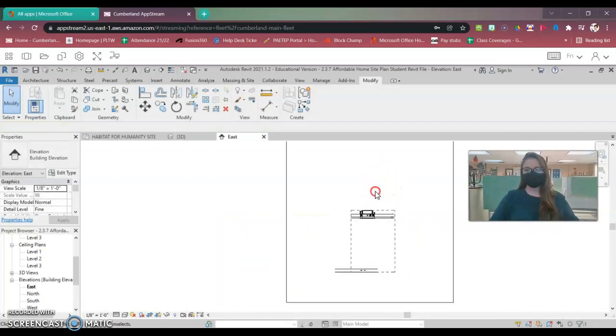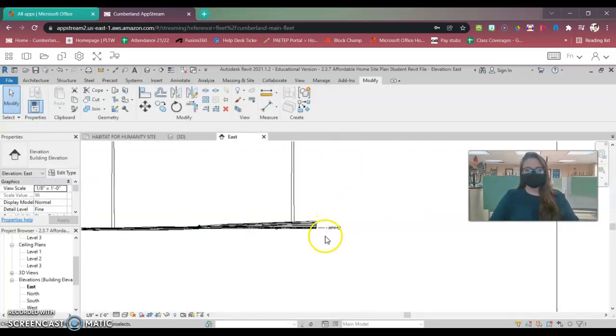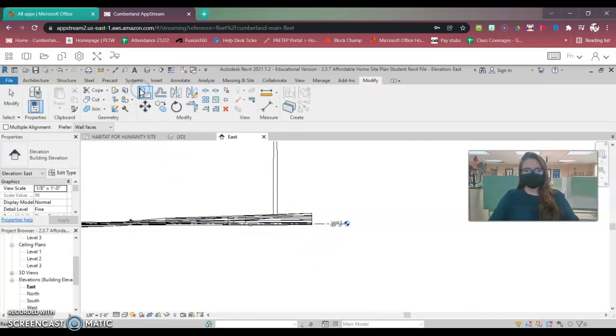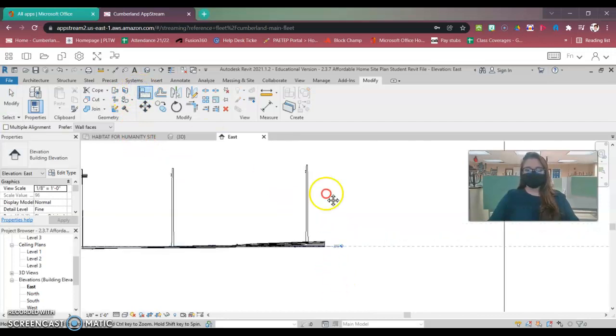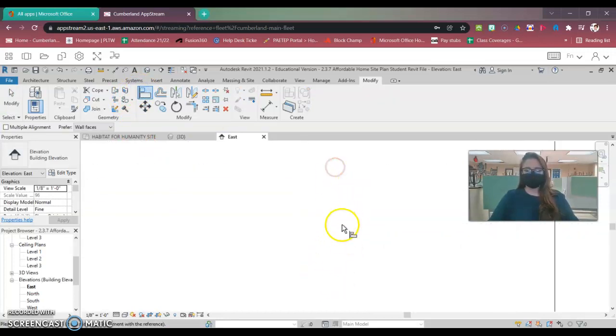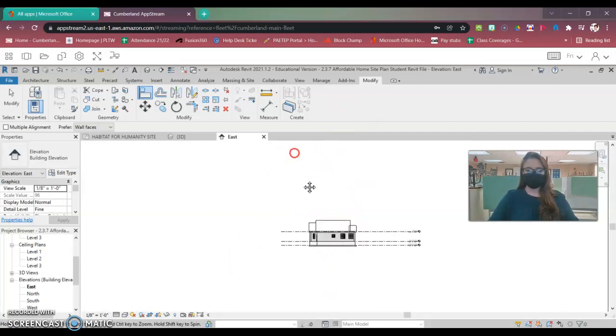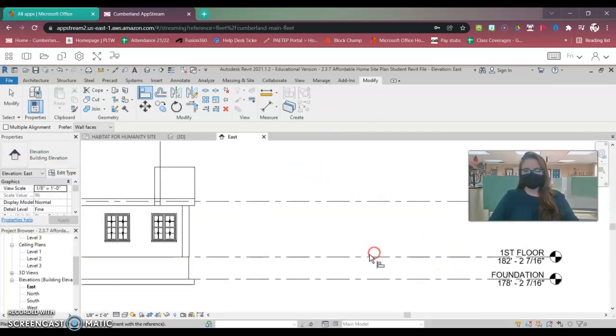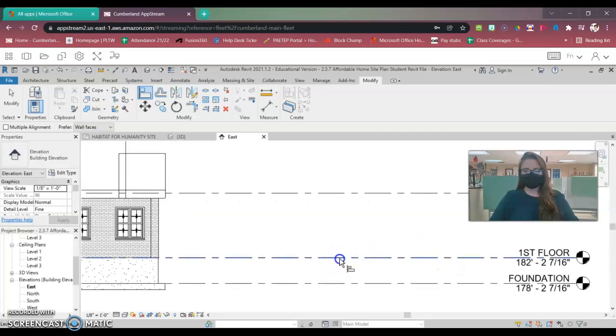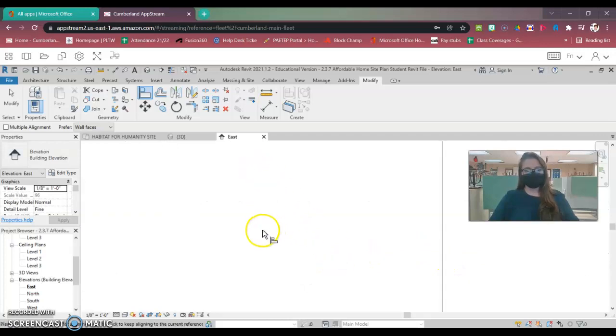So now what I can do is use the align tool, click level 3, go down, and click on Habitat for Humanity, first floor, and that's going to then move it up.